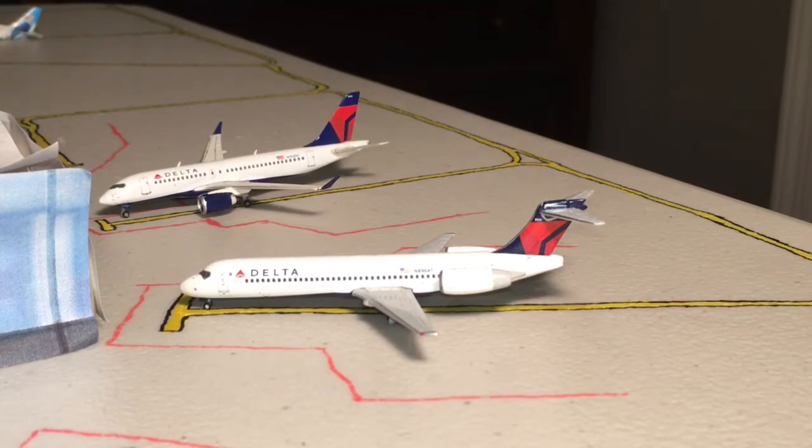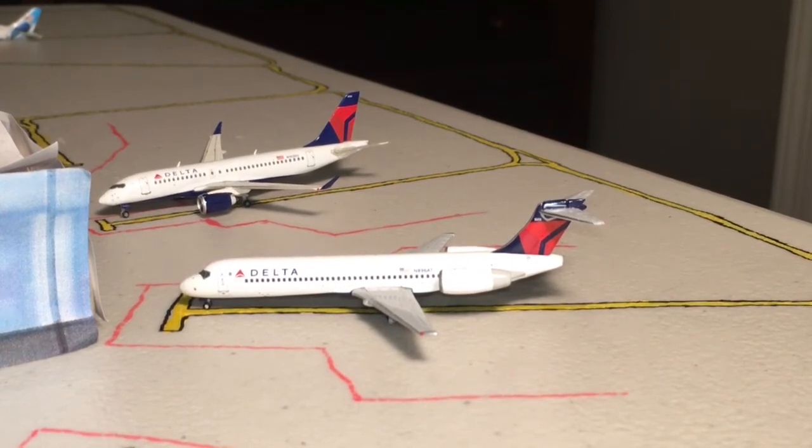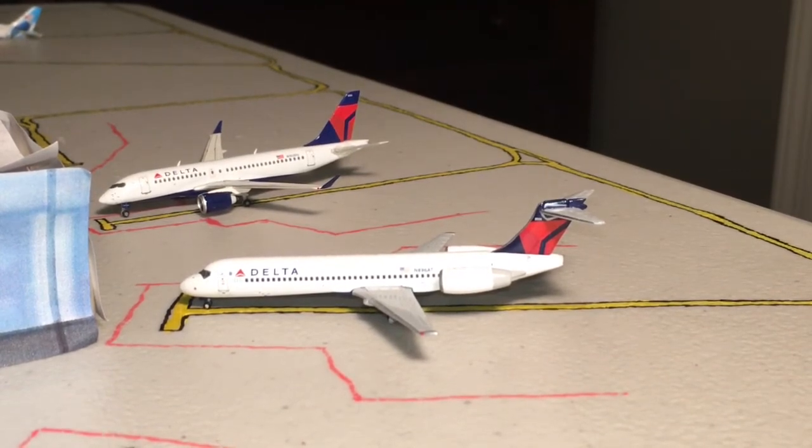Next up here is my Delta fleet, which I really do not like — none of these. I'm probably gonna get like a 737 for Christmas or something. By the way, this update is set to take place at around early to late afternoon, so like 8 to 10 is around where this is set.